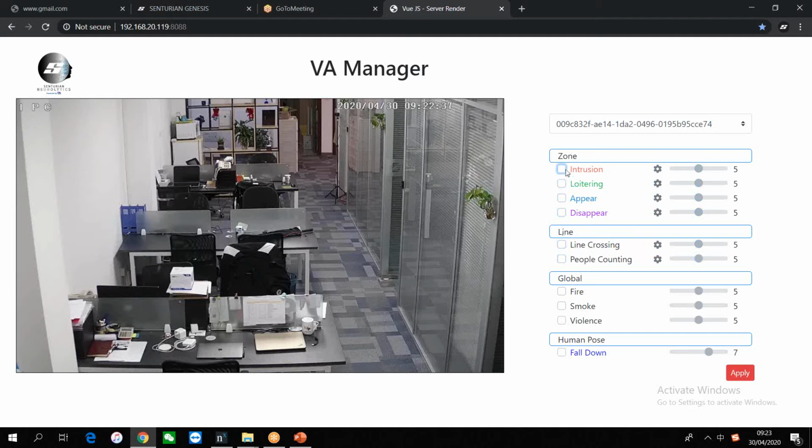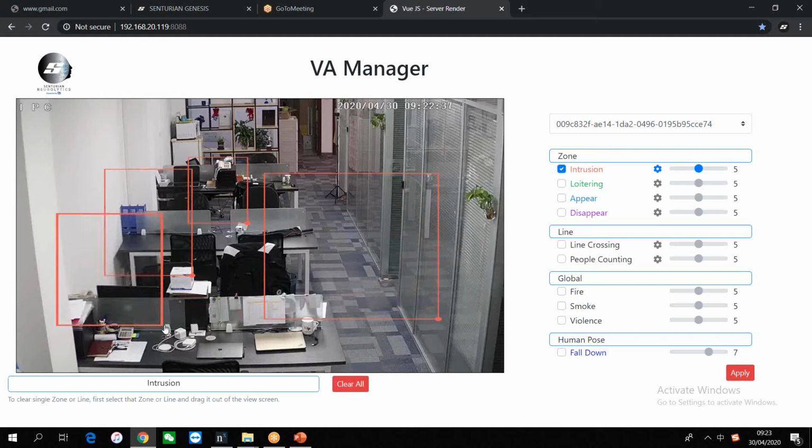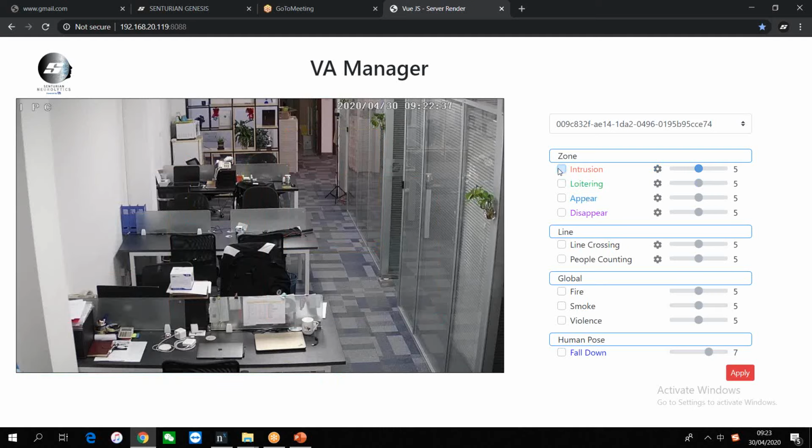We detect it to be a human first before the alarm pops up. So for example, I draw an intrusion box here. A human must enter the intrusion box and then the alarm will go out. Okay, so I can draw as many zones as I like, and if I do not want, I just press the clear all button, or I just drag the mouse out of the zone. Okay, so I'm just going to draw one example here.